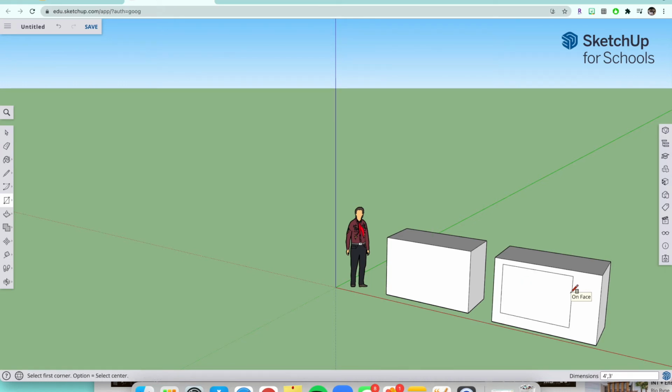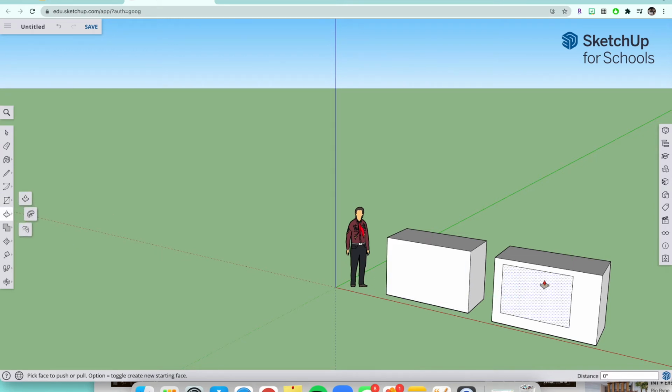All right, it doesn't have to be centered, that's okay. Just make sure it's somewhere on the face. If you don't like the placement, you could always click Control Z to undo. Or you can click the undo button right up here at the top of the screen. But I'm going to leave that there. And now we're going to go back to the push-pull tool.